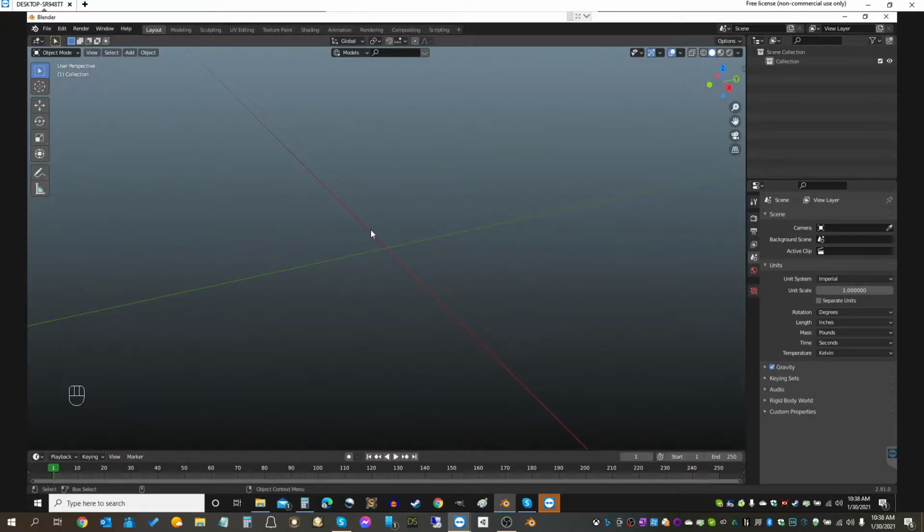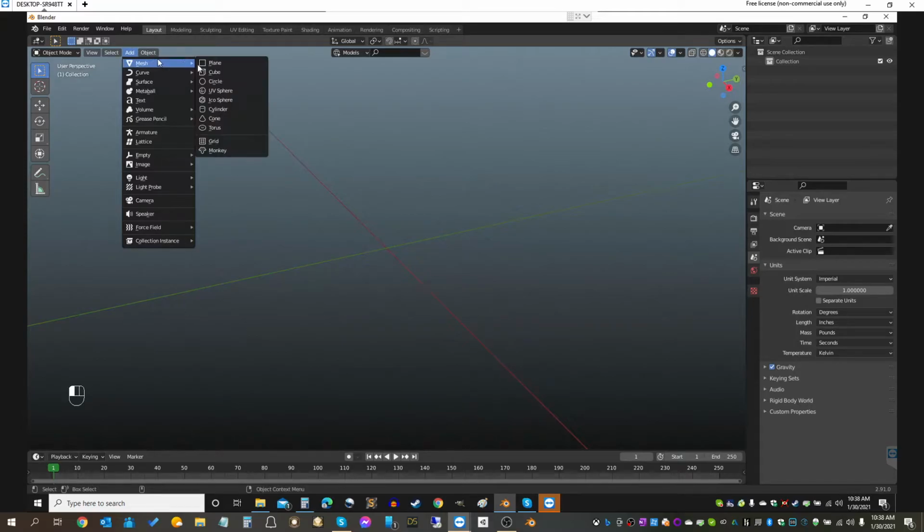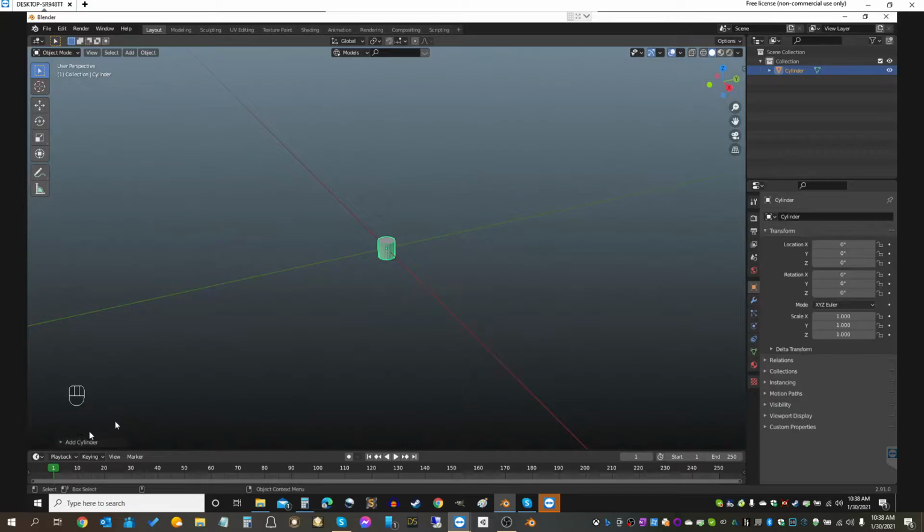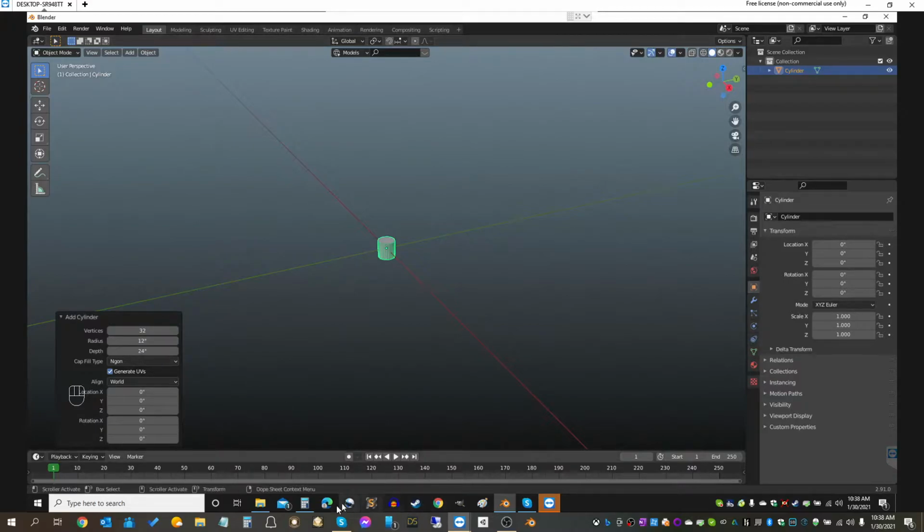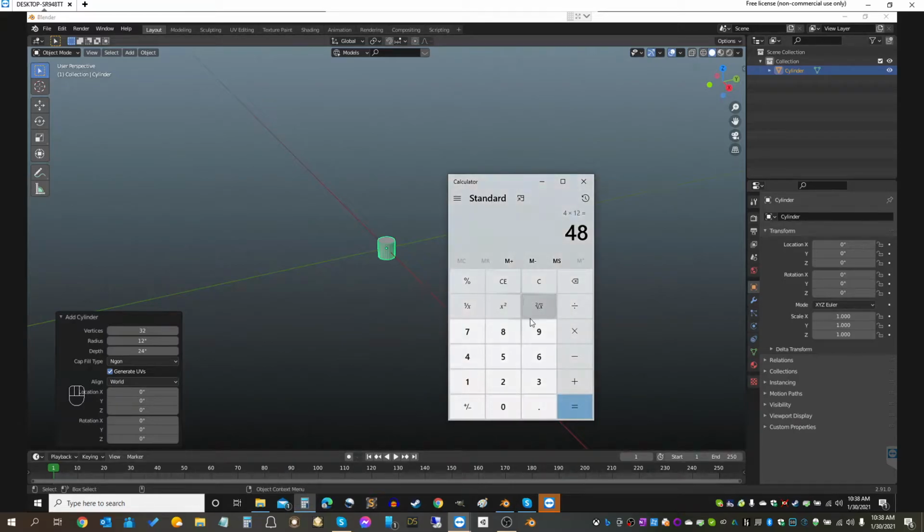the water tower. Ooh, that's a fun one. So I'm going to start with just a cylinder. Right now the radius is 12 inches. That's not very big. That's a very small water tower. I would say a water tower should be at least 3 feet across. Probably, yeah, I'm going to go 3 feet across. I don't know. It's going to be a small water tower.